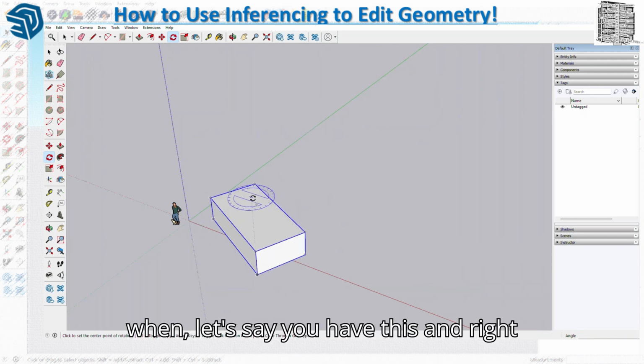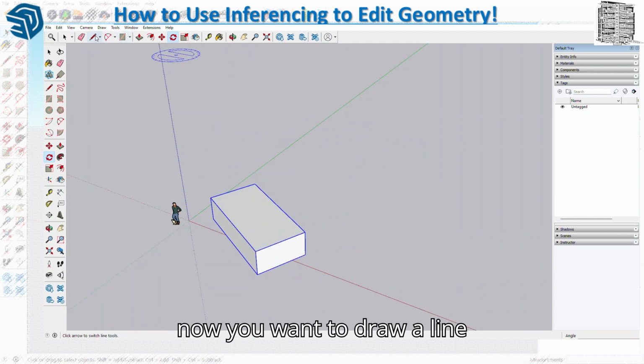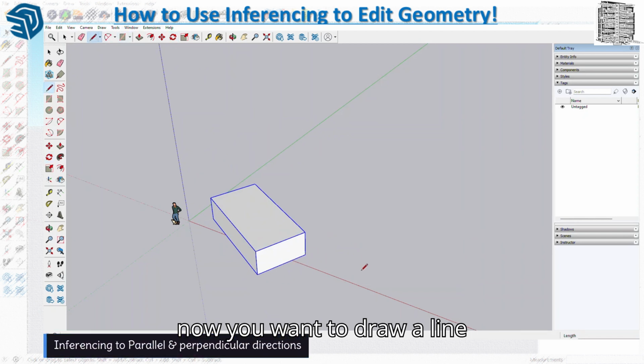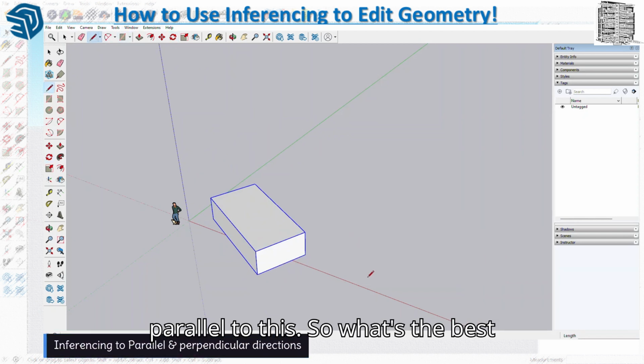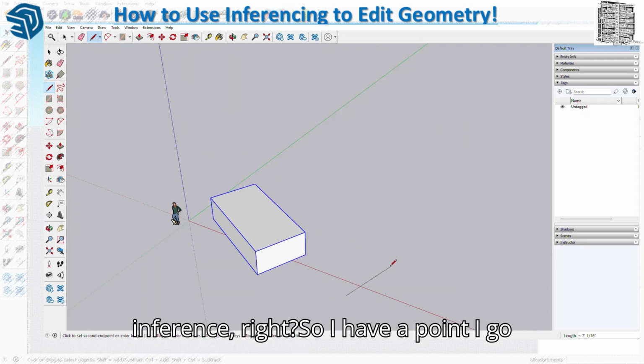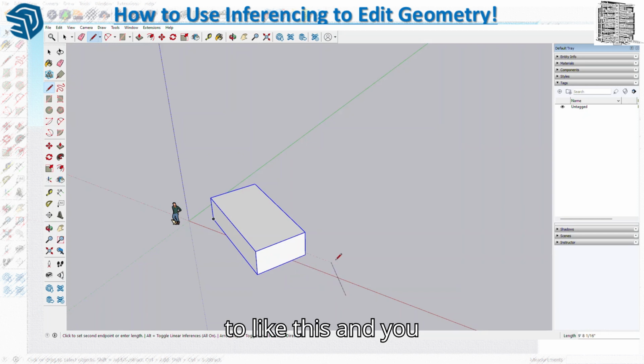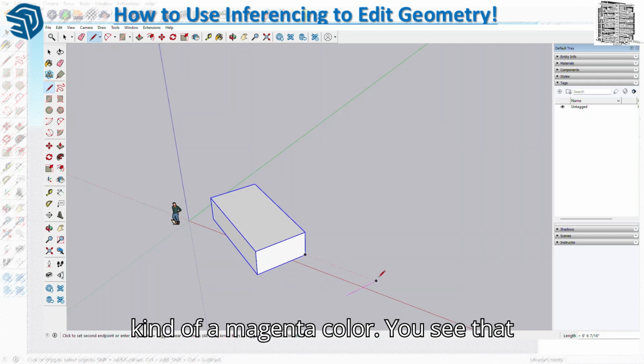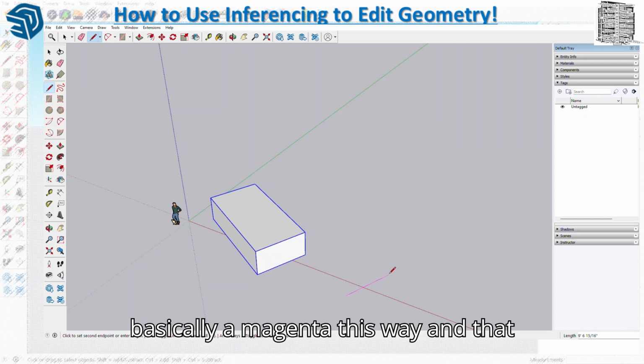So let's say you have this, and right now you want to draw a line parallel to this. So what's the best point to do that? We know we can use inferencing, right? So I have a point, I go like this, and you see when I draw a line, it turns into a magenta color. You see that magenta this way and that way.